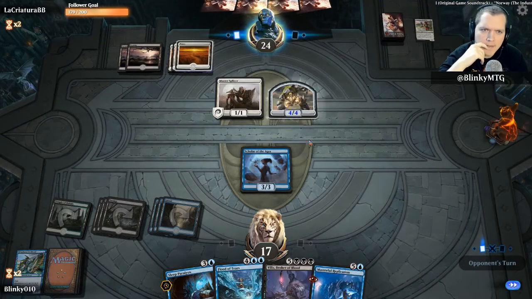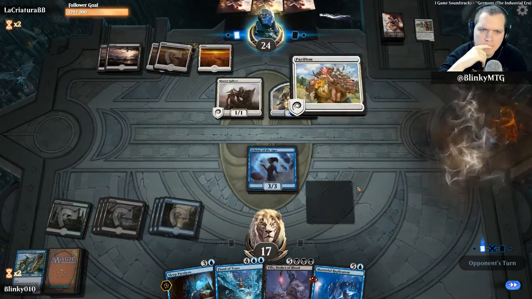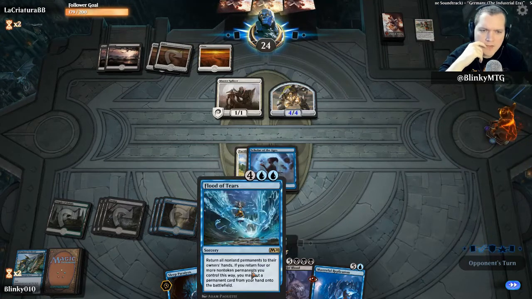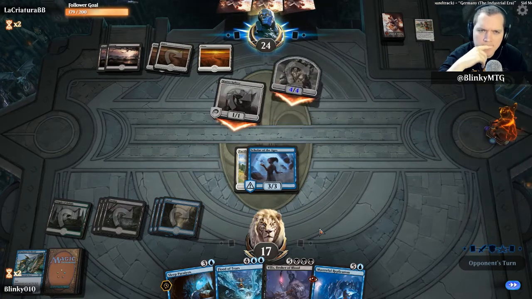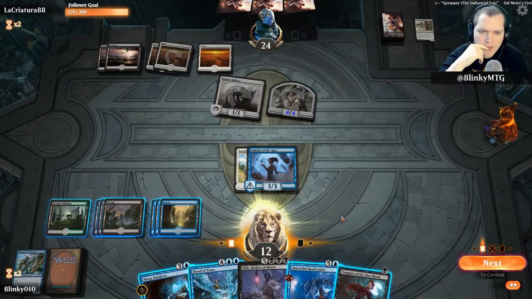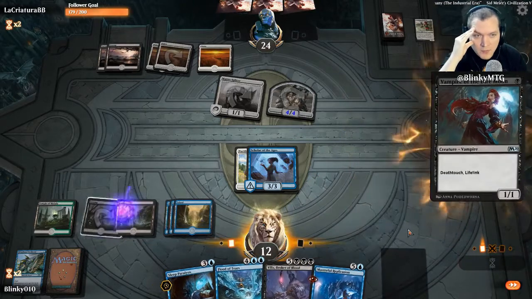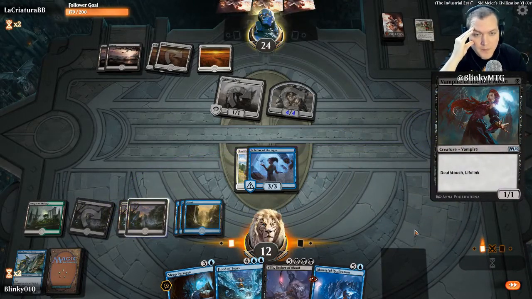I can take a hit or two for 4 from this golem. Well, that makes Flood of Tears a little bit better. But it does give back their pacifism, so I guess it's not that much better. Can I do both? Yeah, I can play this and the Masterful Replication, so I'll do that.